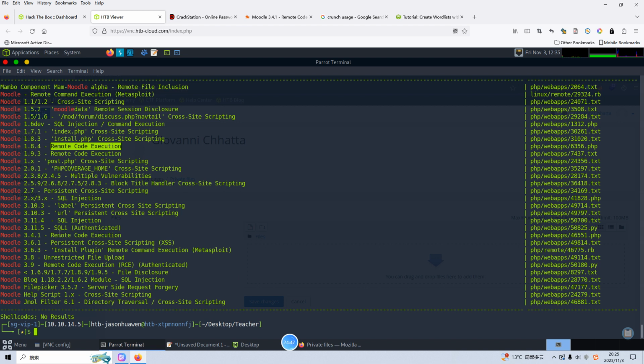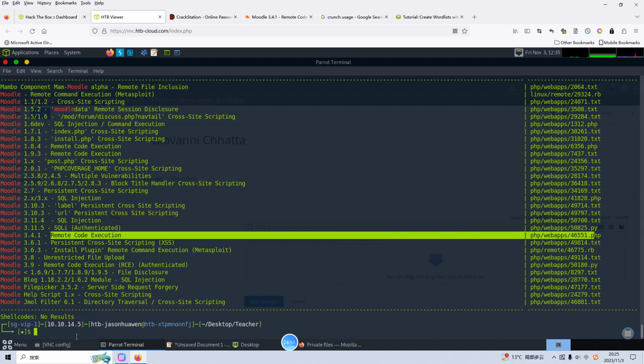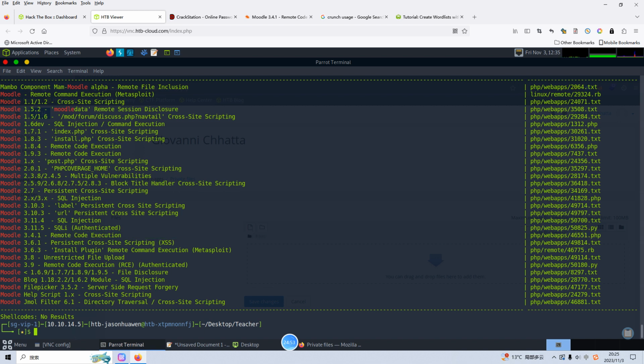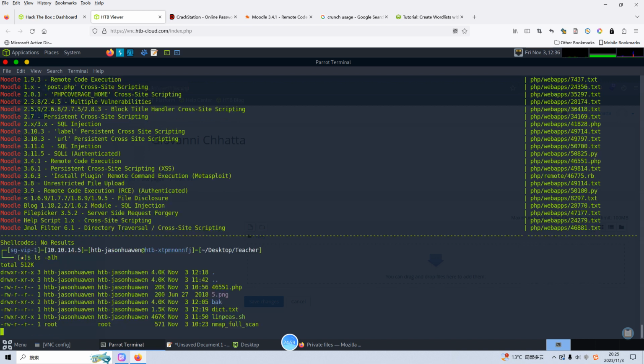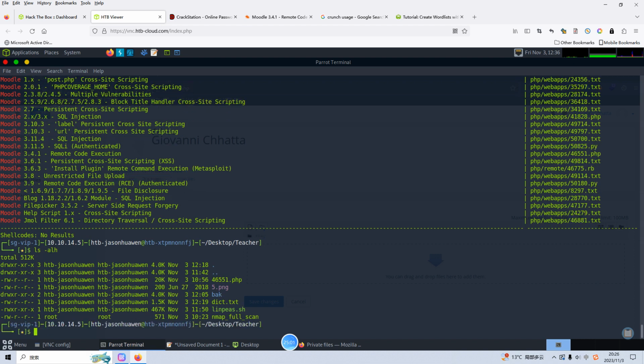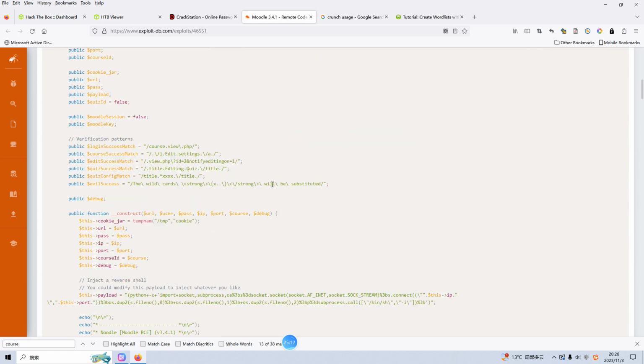Okay, this one. I've already copied this exploit to my current working directory. Yeah, this one, so we just run. This is the PHP file, and we can cat it.